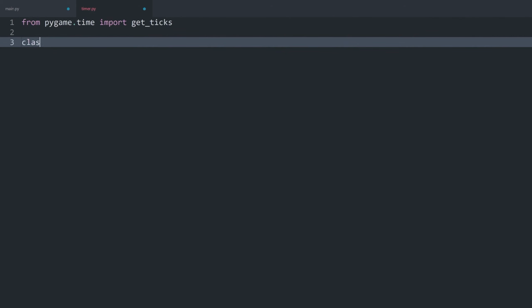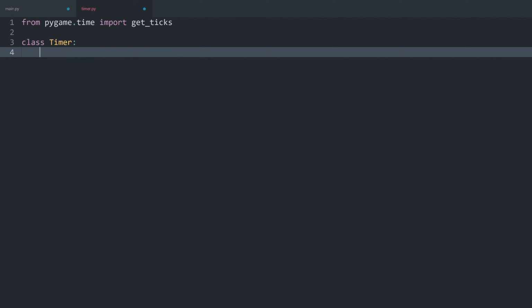First of all, we want from pygame.time import get_ticks. The same method to get the time since the start that we have just used, and you do not want to call this one. After that, I want to create a class called timer. No need for inheritance on this one.